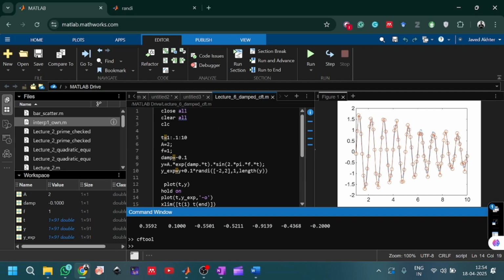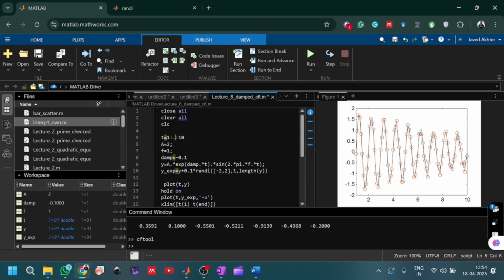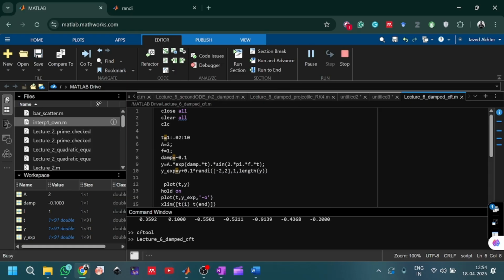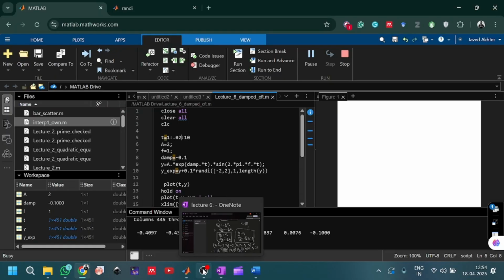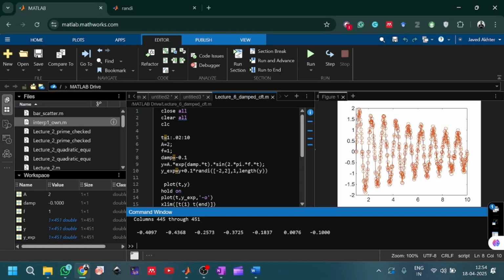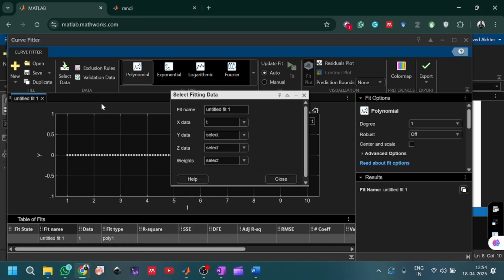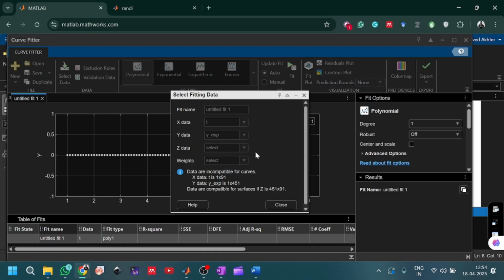So maybe 0.02, so that will increase the number of data points. So now we can call CF tool. Let us select the data. The x-axis is the time data and y-axis is your y experiment data.